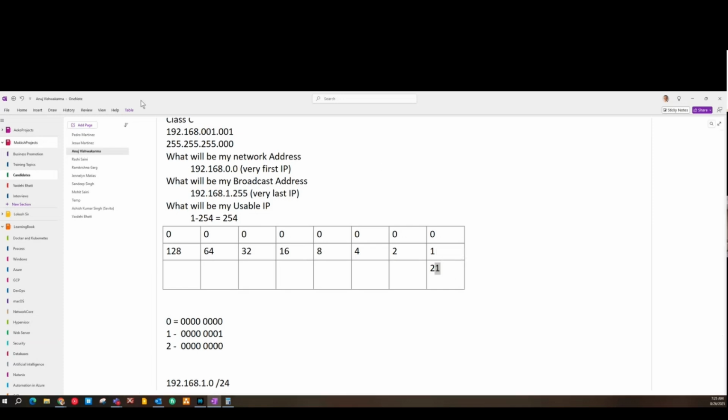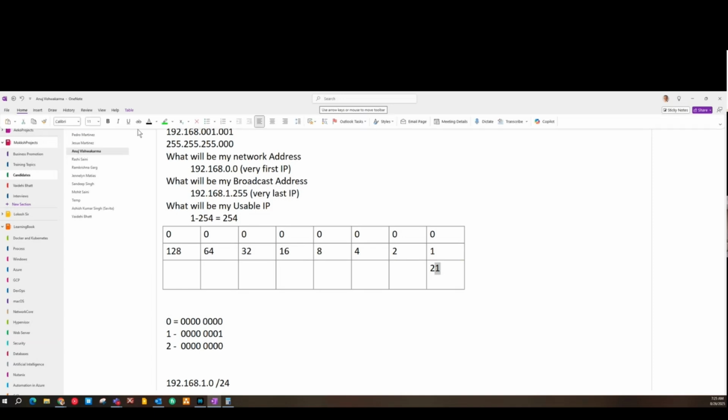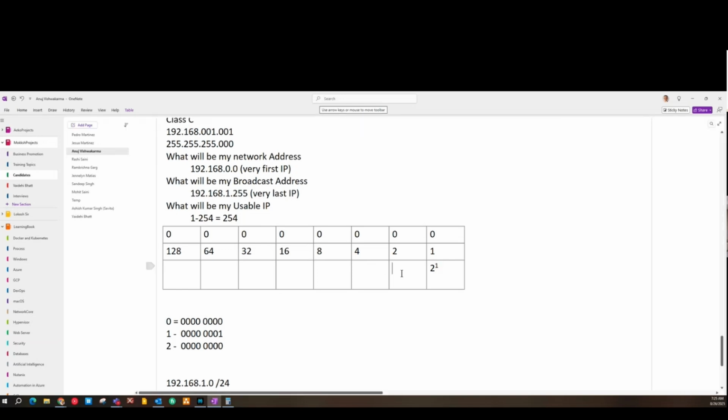Select superscript and there it is. So this will work something like this.